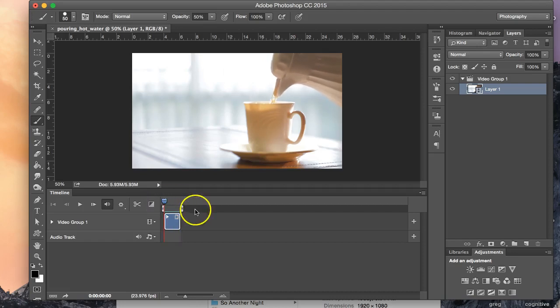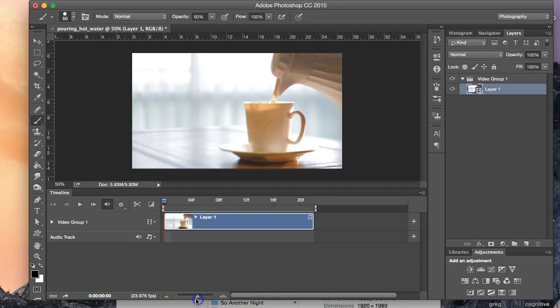Obviously, it's moving around quite a bit. Now grab down here at the bottom of your timeline and click on this little slider. This will increase the view of your playback video so you can see more of it. If you hit your space bar, you can see what's happening there. Okay. All right, so now we've got our little video.